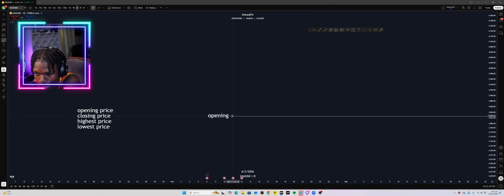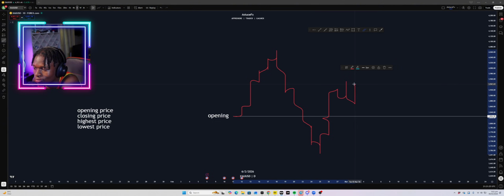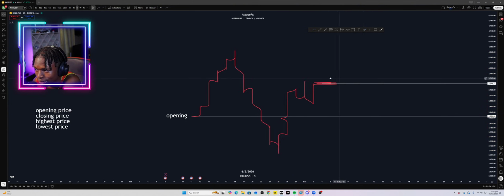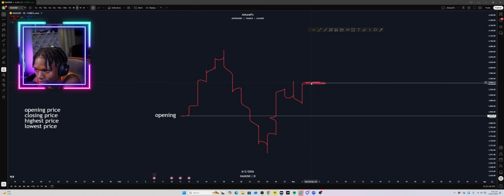So within that 1 minute, price opens here. Within the 1 minute, price can go up, price can go down, price can do anything, right? Let's assume that within the 1 minute, price went up, then price went down, and then price went up, price did all of this. And let's assume that the 1 minute passes by, and this is the final price when that 1 minute passes. So price maybe stops somewhere here around 39,044 something, right? When price closes here or stops here, this is the closing price.